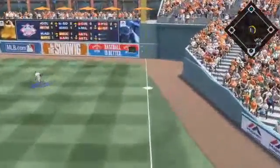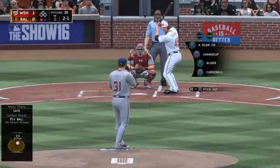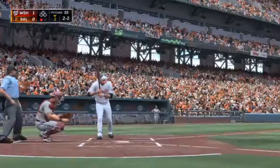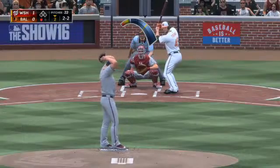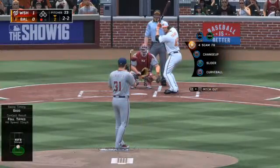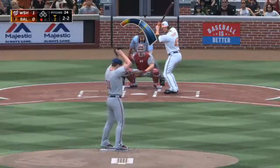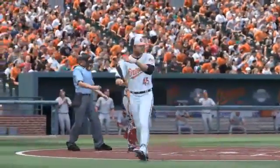And here's the ball lifted high into foul ground down the right field line. But this will wind up being a foul ball. To 2-2 now. Did a good job to shorten up and protect the plate, and he'll have another shot at it here. Still 2-2. And this is swung on and missed. His 5th strikeout already, and there are 2 gone in the inning.